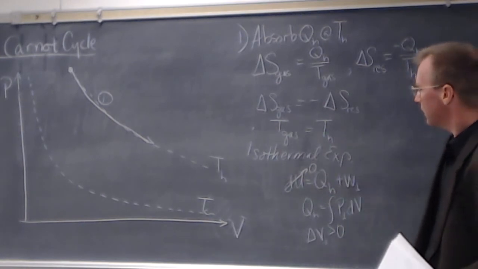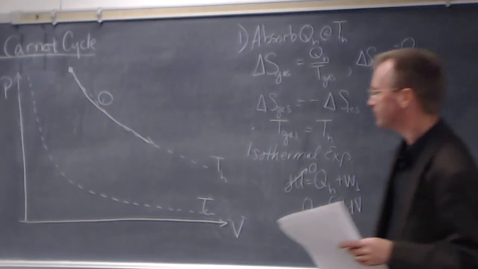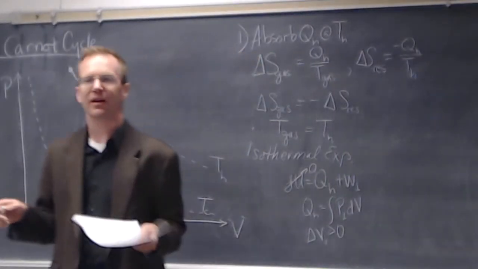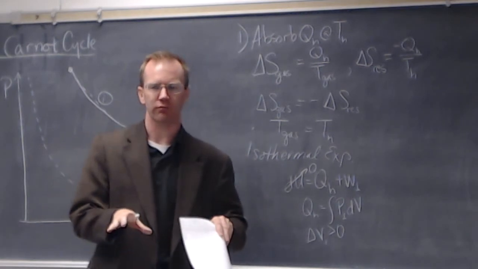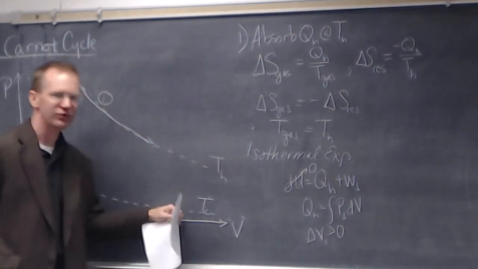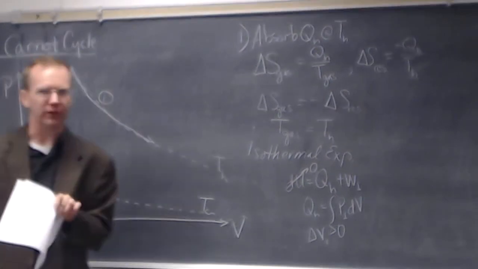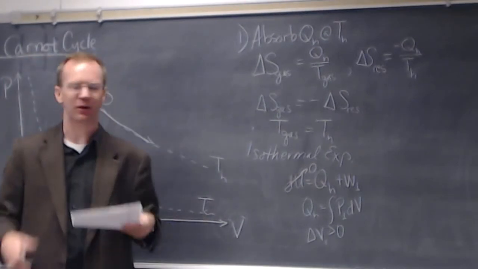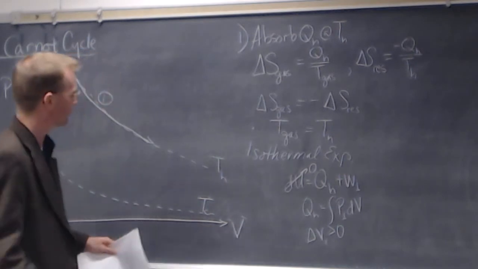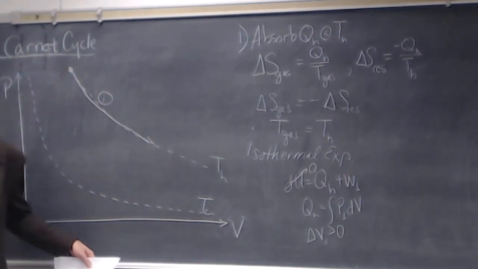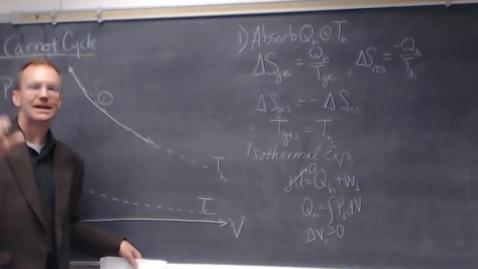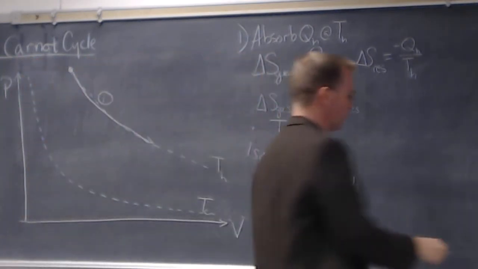Step 2: we've got to get the temperature of the gas down to the cold temperature reservoir's temperature, down to that cold temperature Tc. Now, we need to do this without changing the entropy. We don't want to increase the entropy in the process. So, we've got to get from here down to here in order to avoid making new entropy, which is always foremost in our mind.